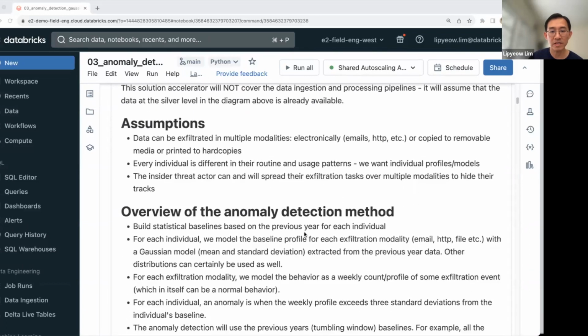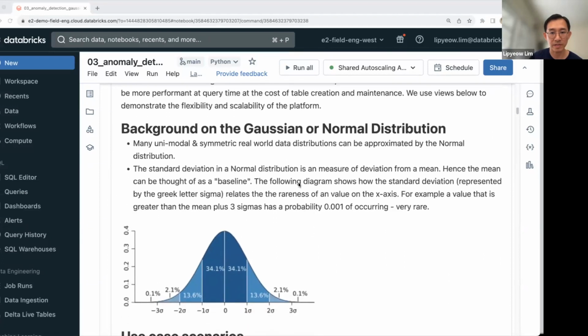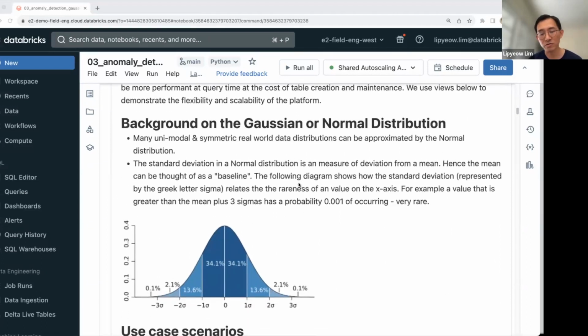And the particular model that we're going to be using is a fairly simple one. I'm just going to go down, and with this diagram, we're just going to use a Gaussian or a normal distribution. So the idea here is that many real-world events can be modeled as a normal distribution, especially when the sample size is sufficiently large. By the way, the normal distribution is represented by a bell curve. So this is the frequency distribution or the density distribution, where the peak of the bell is where the average or the mean value is.